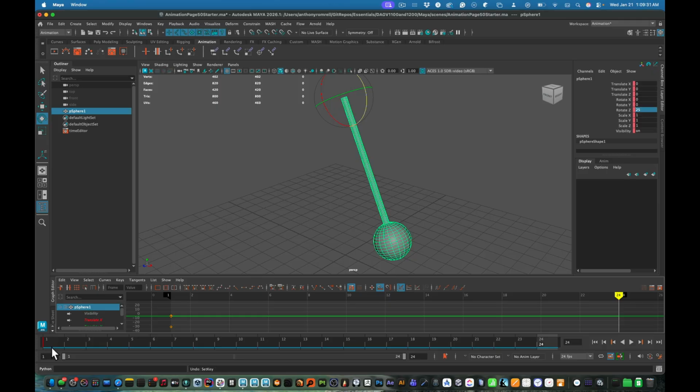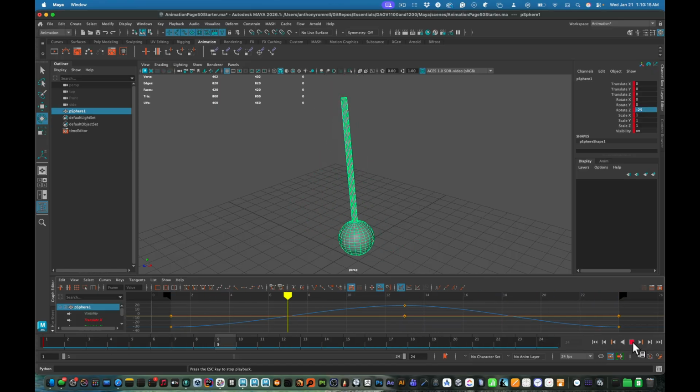And I'm going to do frame 1 and frame 25 the same, so S. Then I'm going to come over here to frame, let's go frame 13, and I'll do 13 the opposite. So this is going to be a 25. Okay, then we'll push play, and you'll see that, I didn't hit the S key. Got to hit the S key. So +25, hit return, then hit S. Now it should swing one way, and we'll have to go back to frame 25 and make this -25. Got it. We'll hit S.